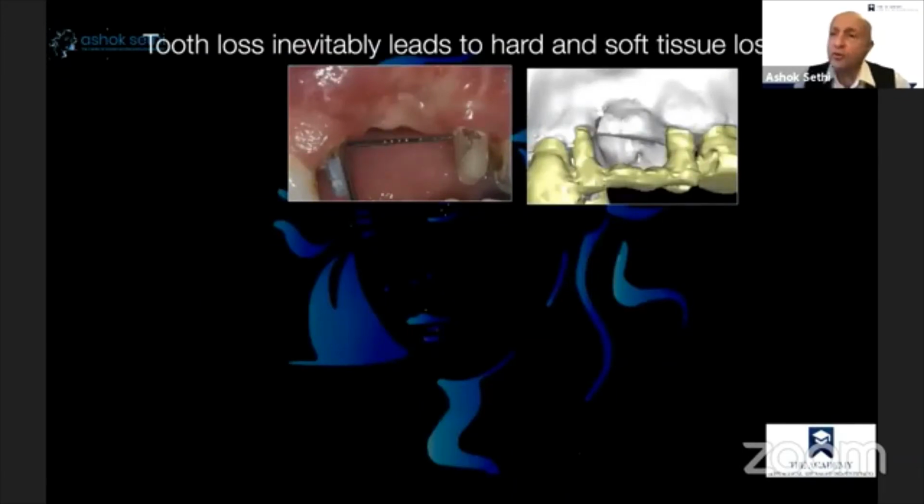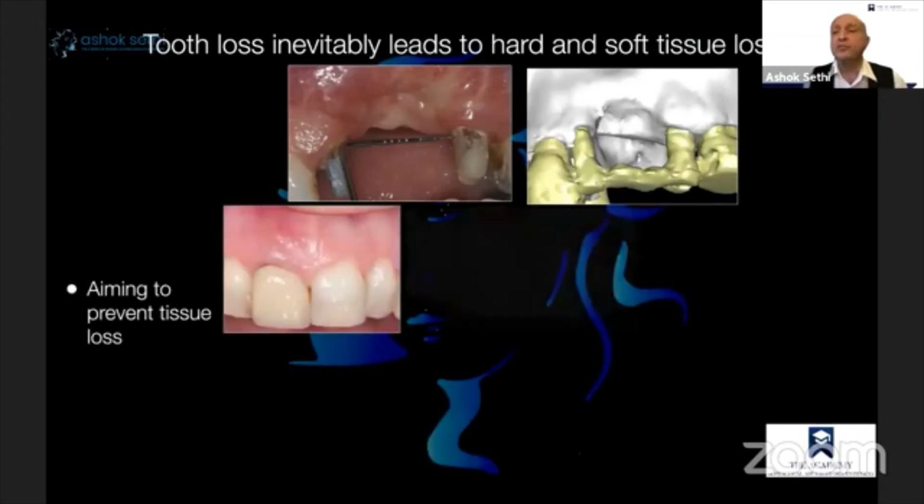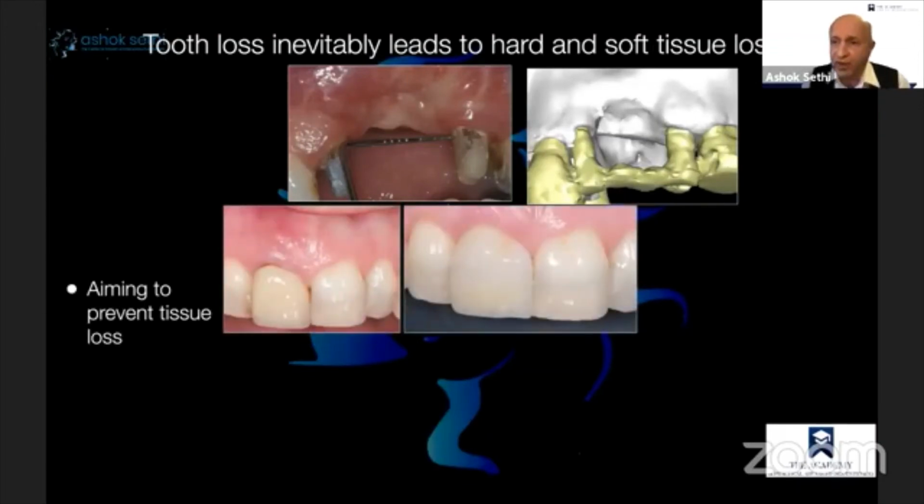We all know that as soon as you take a tooth out, a certain amount of loss of hard and soft tissues takes place. This is inevitable. We need to know the bone biotypes of our patients so that we can predict how much bone loss will take place. That's very important. But invariably, some bone loss will take place. So we need to have a strategy for this. One of the strategies is to prevent bone loss. And you can prevent bone loss by placing an implant immediately, so maintain the tissue.